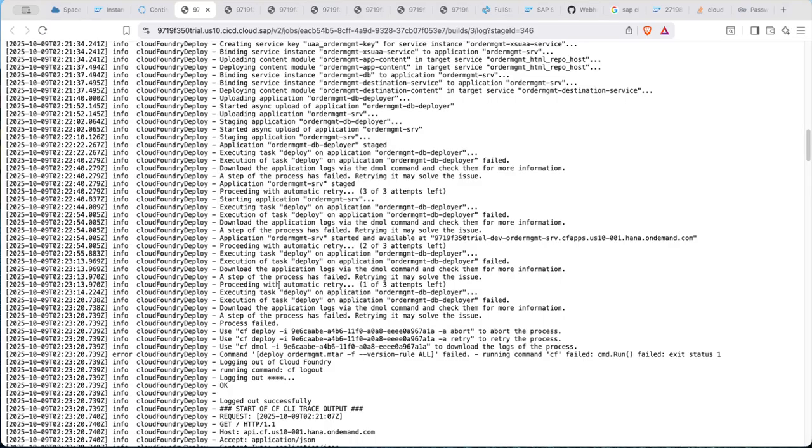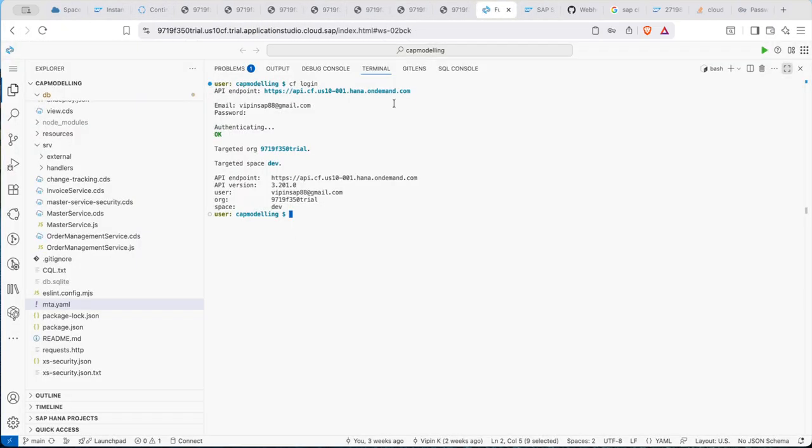So it's some issue at deployment. Probably, you can also run this command, okay, just to see. Maybe CSV file or something like that, okay? But yeah, we are almost there, okay? Previously, it was failing at DB deployer, okay? So if I just go to my bash, let's just see.